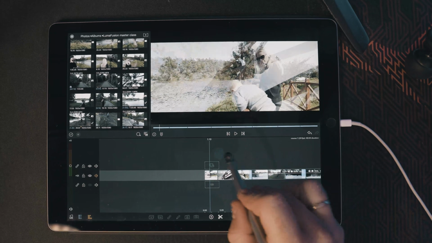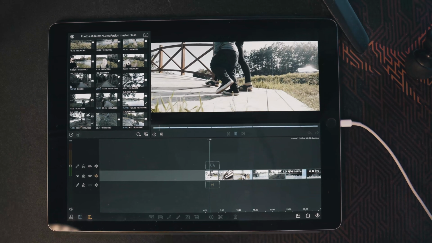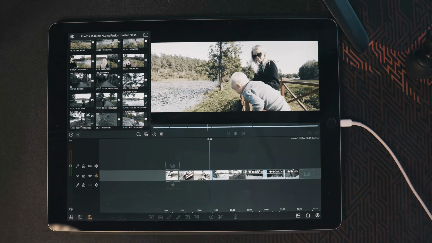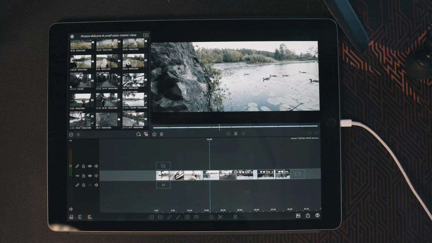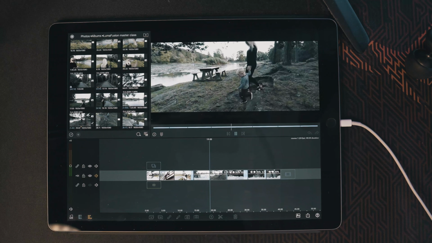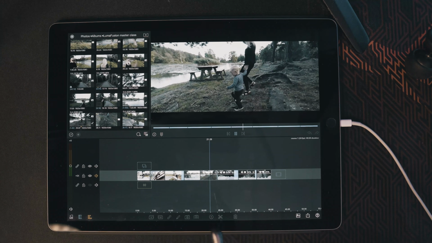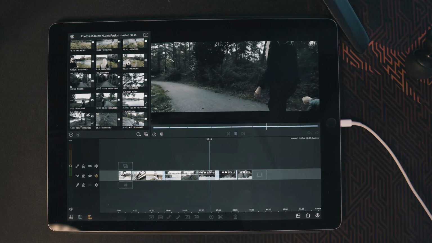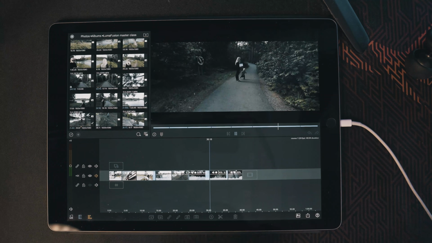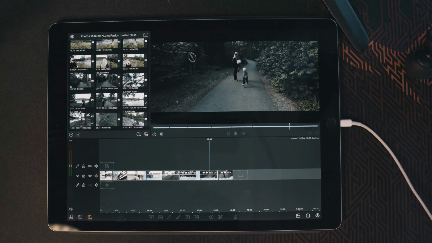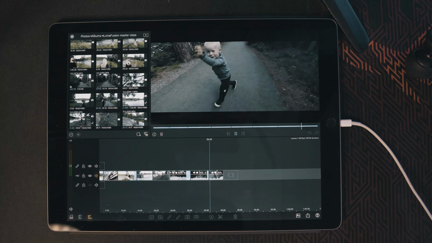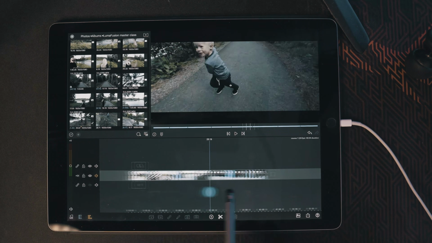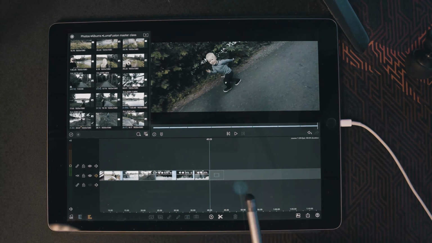So now we can take a look at the entire sequence, before we add some music, to see if we're happy with the cuts that we made to the video files we imported to our timeline. And you can also see that we have the same objects and the same things coming again in each clip, which helps you create a story around your video. So now we made a sequence which is 40 seconds long.